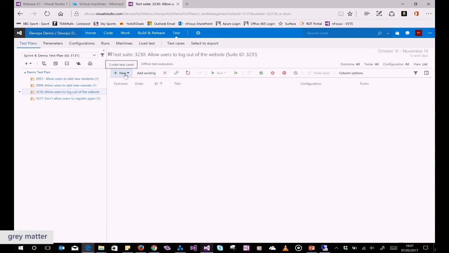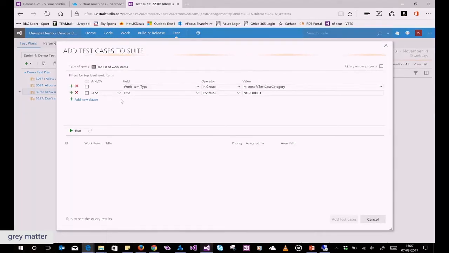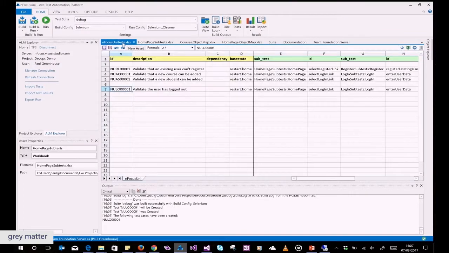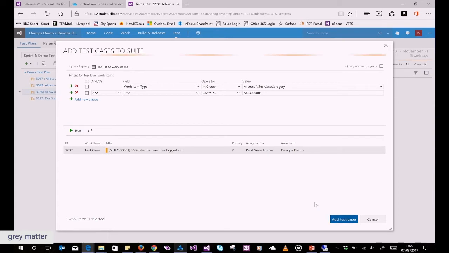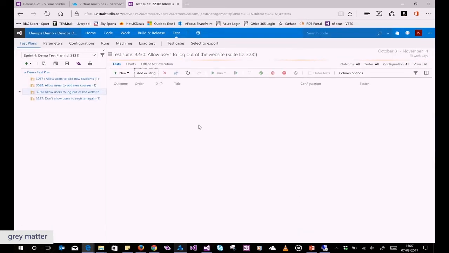So what I can do is I can add my testing. So I just need to go back to Axe and I need to find my ID. And then I do a run, I find that and I add it. And there it is.